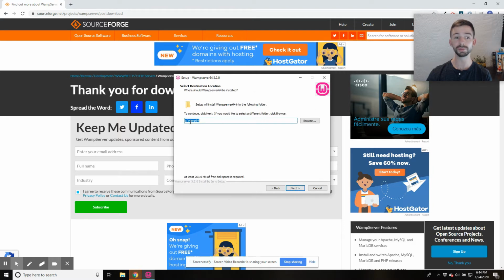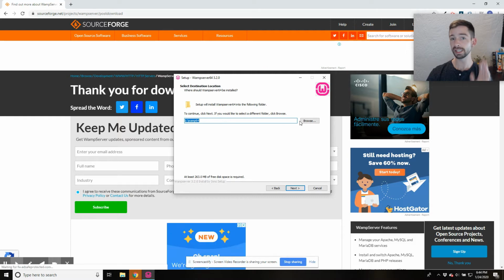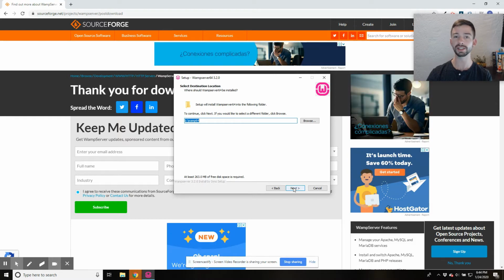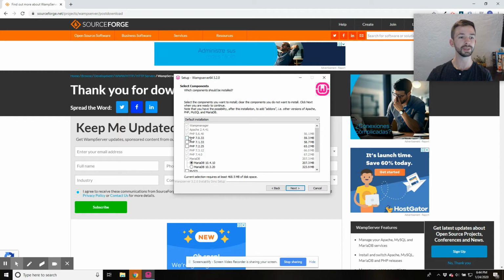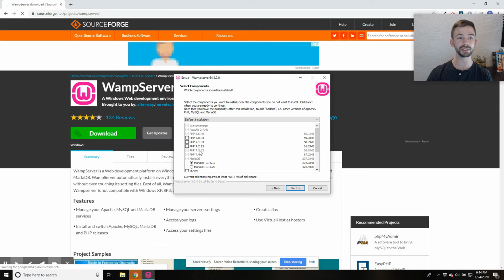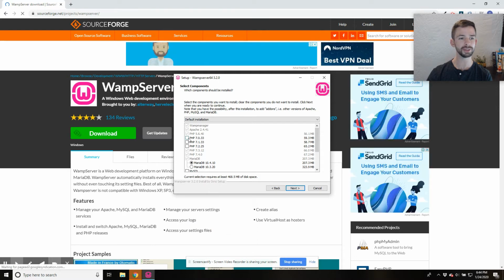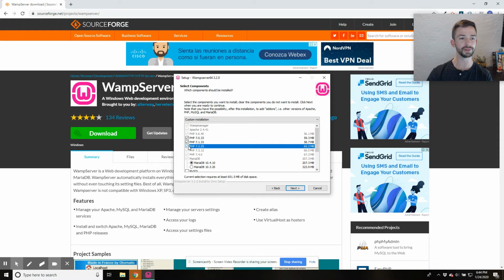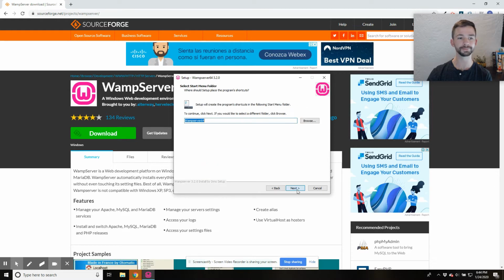This is where it will be on your computer. For me, this is totally fine. I like working with it this way. Here you can choose PHP. You can always download and install the versions of PHP. I'm going to download PHP, actually all three of them. I would like to have those.